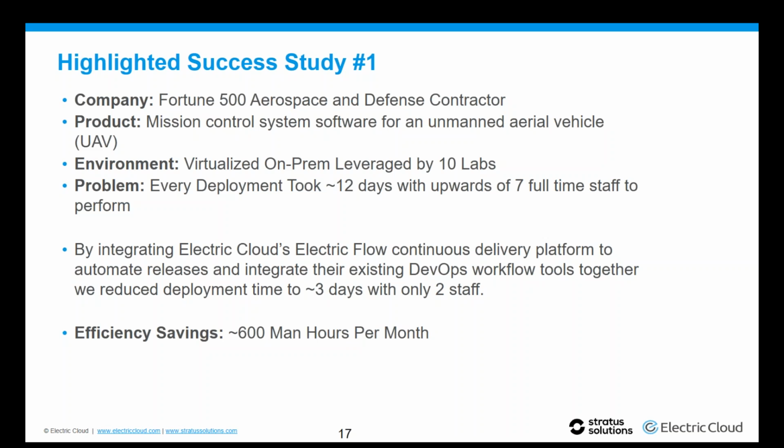Some people may look at that and say 3 days with 2 staff is still a lot of time being wasted. Due to the nature of some of the manual steps in their process, that was where they were able to see that efficiency. But even with that first step, they've been able to monitor using dashboards and see efficiency gains of up to about 600 man-hours per month saved in this one particular scenario.